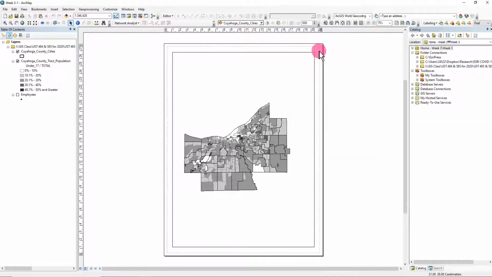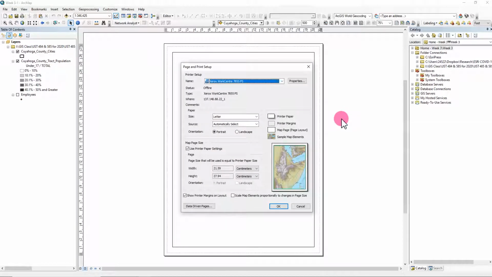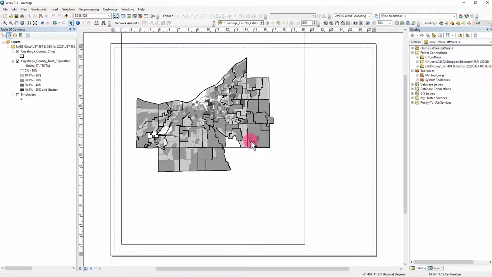here, you just right click somewhere within this first frame, page setup. We're going to go landscape. If you click this, it does not work. Maybe your ArcMap also activated this part as well, so you need to also select the landscape here. So landscape and click OK. So it works like this.